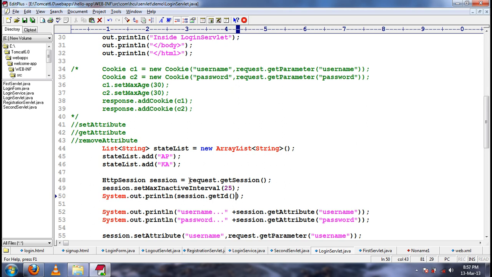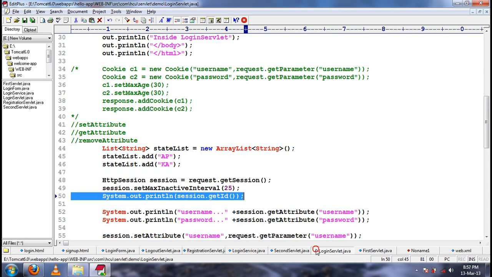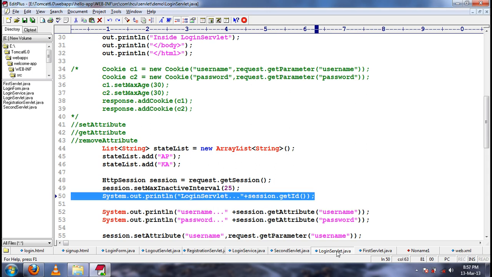We can get the ID of the session using getId. Let me print the session ID in the login servlet, as well as in the first servlet.